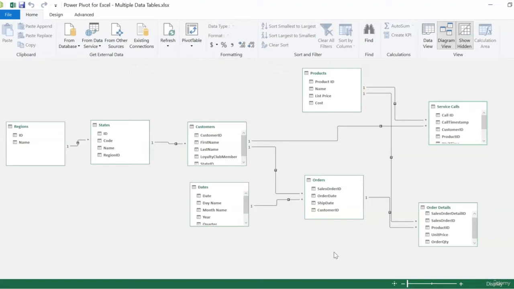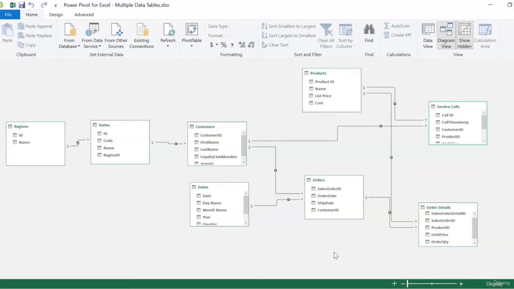Now the next step, of course, is to try to combine metrics based on values in our service calls table with metrics based on fields from our other data tables in a single pivot table. That's really what we've been driving towards this entire section of the course. So if you want to meaningfully combine metrics from two data tables in the same pivot table, the key thing to remember is this. All filters applied to the pivot must come from a table or tables that are related to both data tables in a one-to-many fashion, either directly or via a chain of one-to-many relationships.